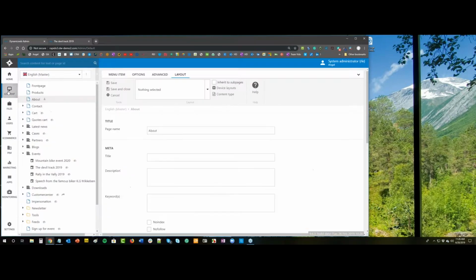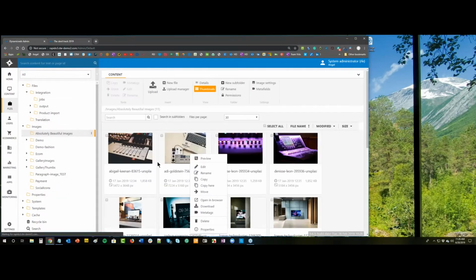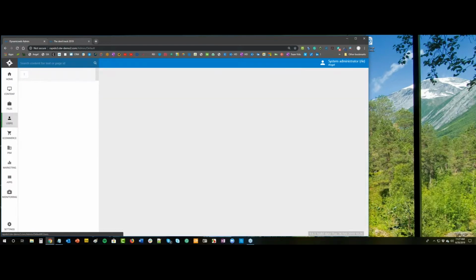And notice if I go back here to content, I'm right where I left off, maybe trying to adjust something in the About Us page here. And if I return to files, I'm also right where I left off, including having the menu open as well. So we know that 2 seconds here, 3 seconds there within the platform, it all adds up. And if you're not frustrated in that experience, it's going to be a better day for all of us in our work days. So let's move on over here under users.